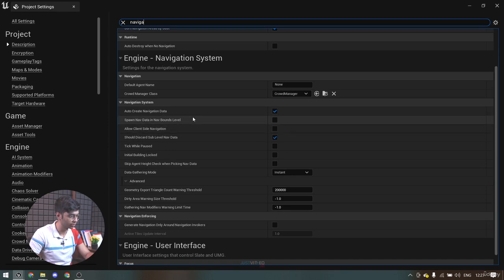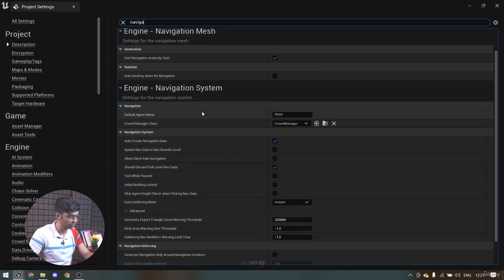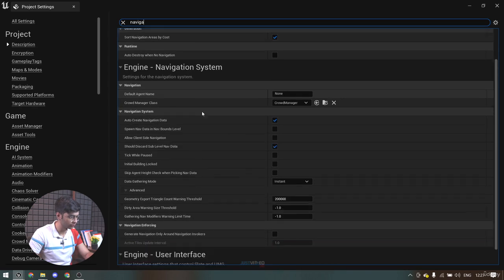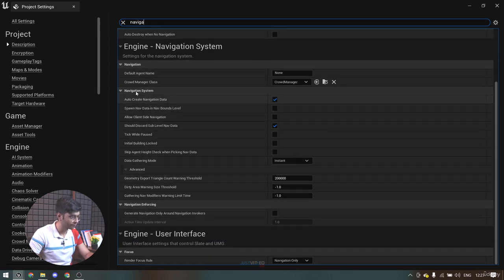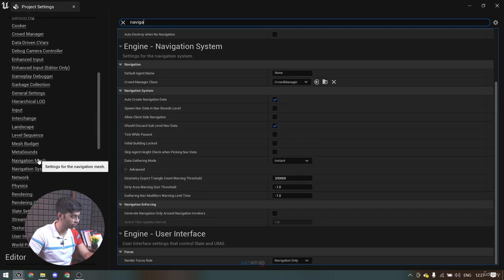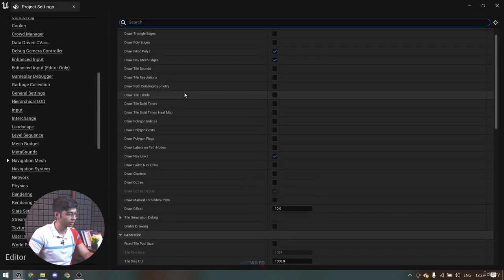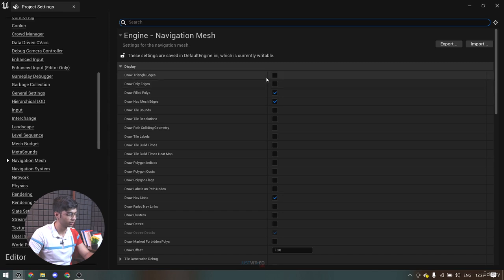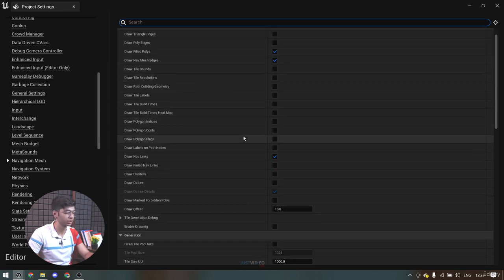Yeah, navigation system. Here we can basically set some values for our navigation, or we can just go here, scroll down. Yeah, navigation mesh, my bad. So under navigation mesh we can basically change our settings for the nav mesh.